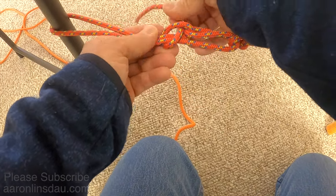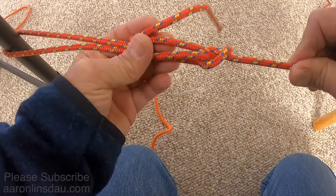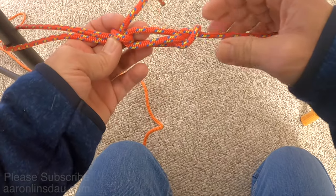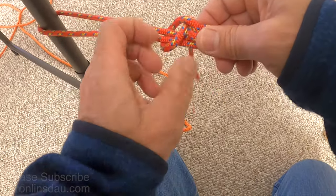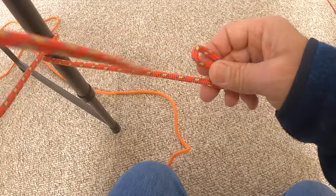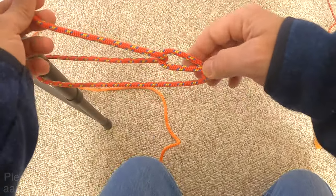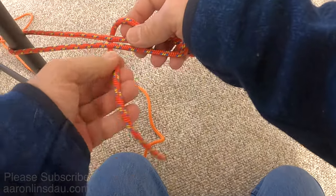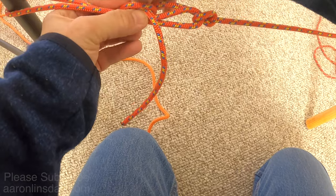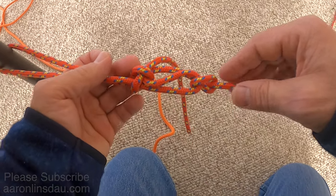To finish it off, you can simply use a half hitch, and that will hold very well. So this looks like a very busy knot, but just remember: we started with a slipknot and finished with a half hitch. Once you have your slipknot, you come around, pull on it, get it tensioned up, and if it's an important load, you can add another two half hitches. But this is the quickest and easiest way to tie the trucker's hitch.